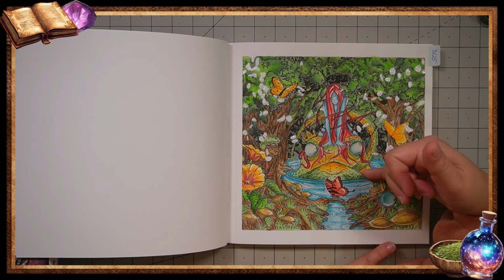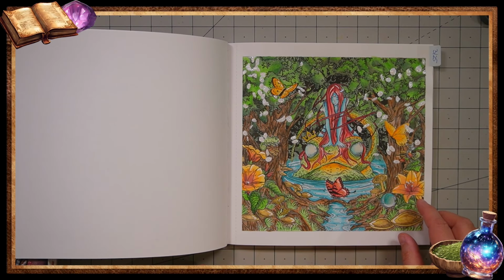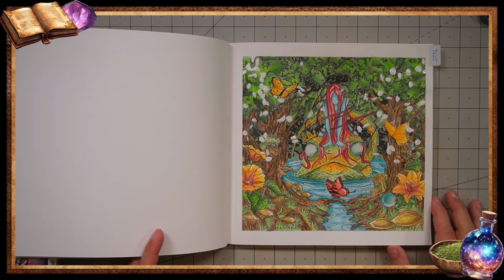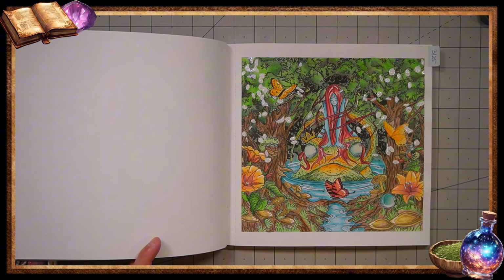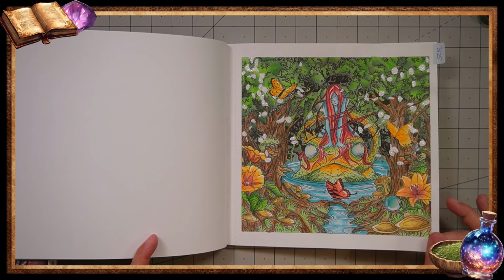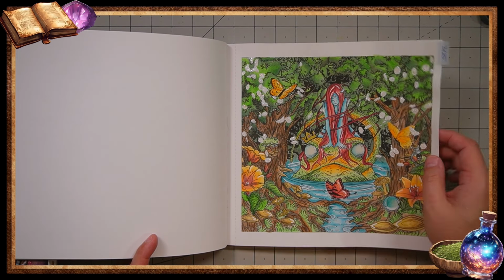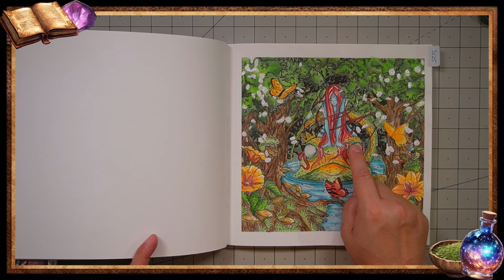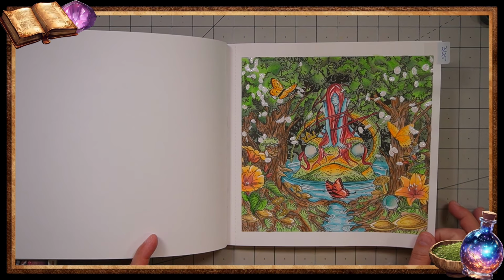Actually, when I started to do the Swamp Monster, yeah, then it all came together. And because I did the flowers and the butterflies in the same color as the Swamp Monster, it all came together. And then I went bold with the red hair and the blue skin. And then I thought, yeah, this is a page. And in the end, I did some, I think it's Stickles, yeah, Stickles and some Glossy Accents on the eyes and here on the glass bowl.